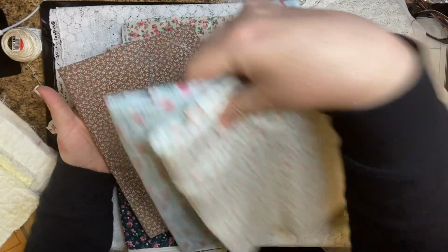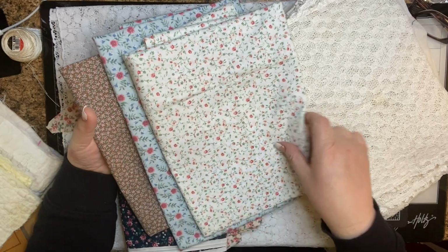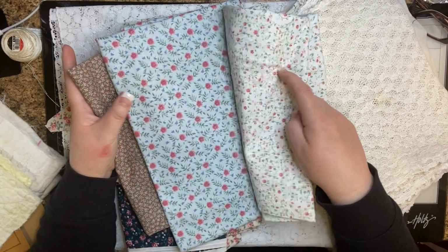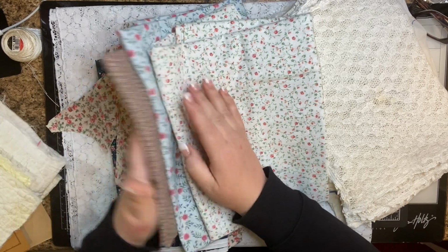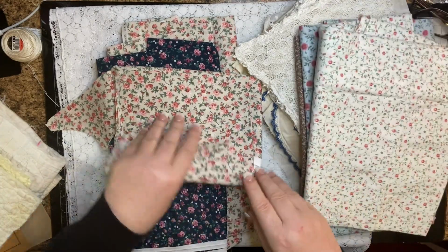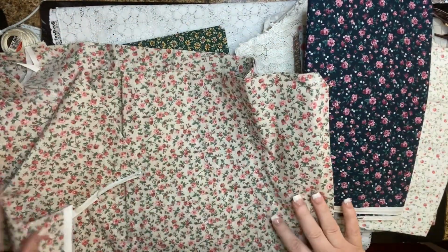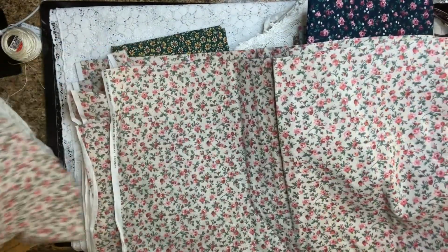And they're probably from the 80s, but they're really nice cottons. And each of them has at least 1 to 2 yards. And they're really pretty. And I thought, oh, these would make beautiful covers. I was thinking about doing some needle books like I made a couple weeks ago out of some of these because I think those would be really, really pretty. And then there was this second bundle, and I think there's a lot of yardage of this one. And somebody used it for sewing, but it's really nice. It's really, really pretty.